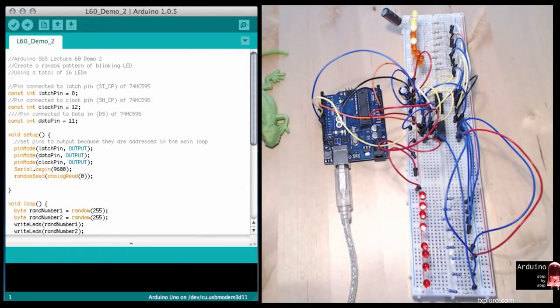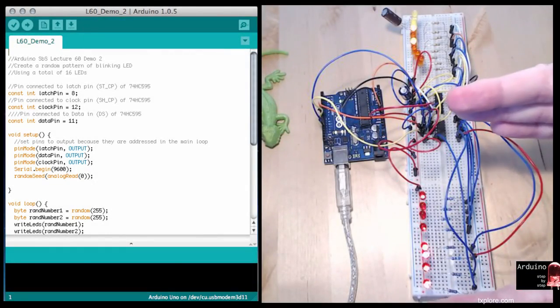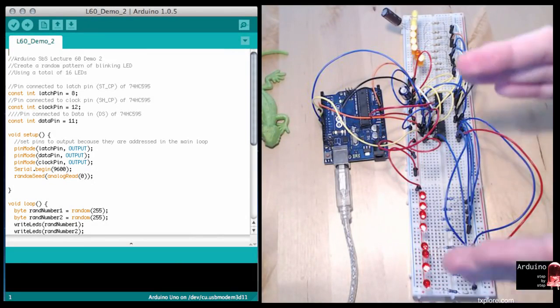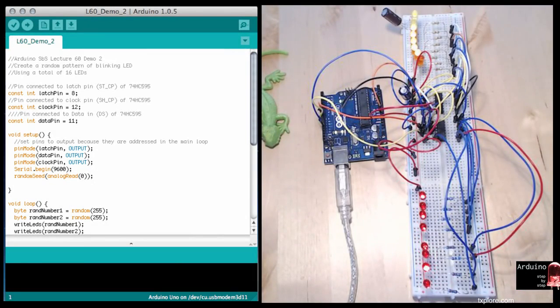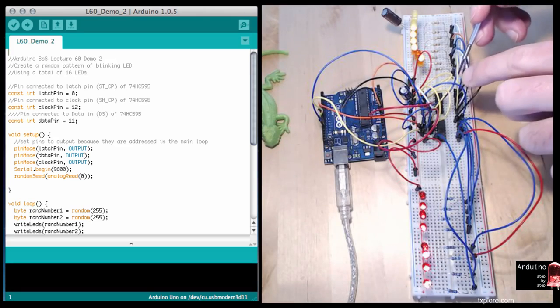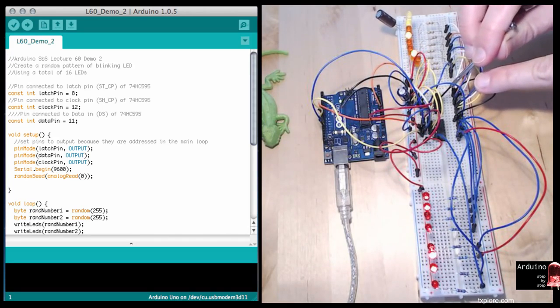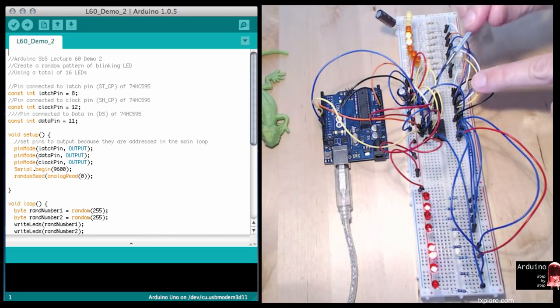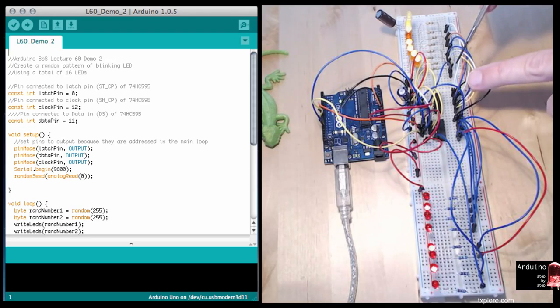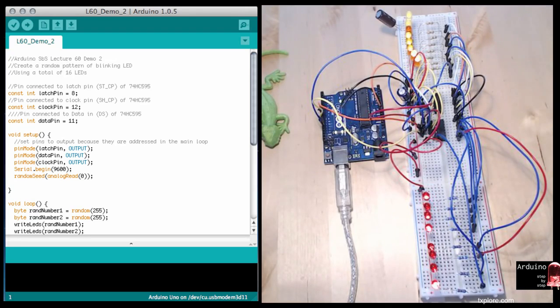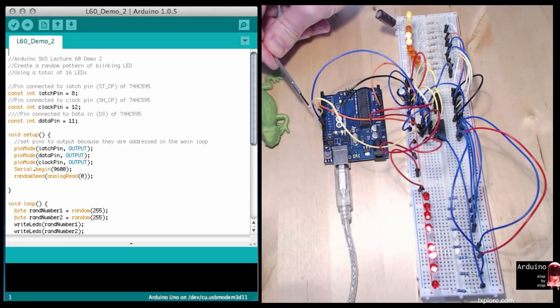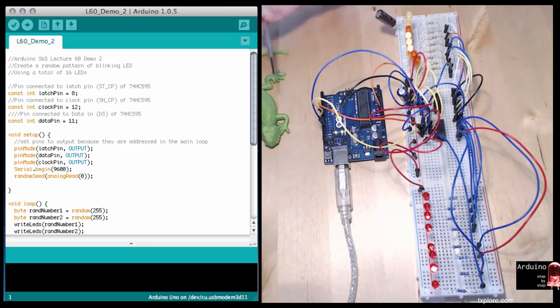In this circuit, essentially I've copied the left side of the circuit into the right side of the circuit. So I have added a second shift register. This second shift register is there to control the right side of my breadboard. It's exactly the same circuit either way, but you can notice of course that I'm only using the same original number of control pins, the control pins that I used to control the first shift register.